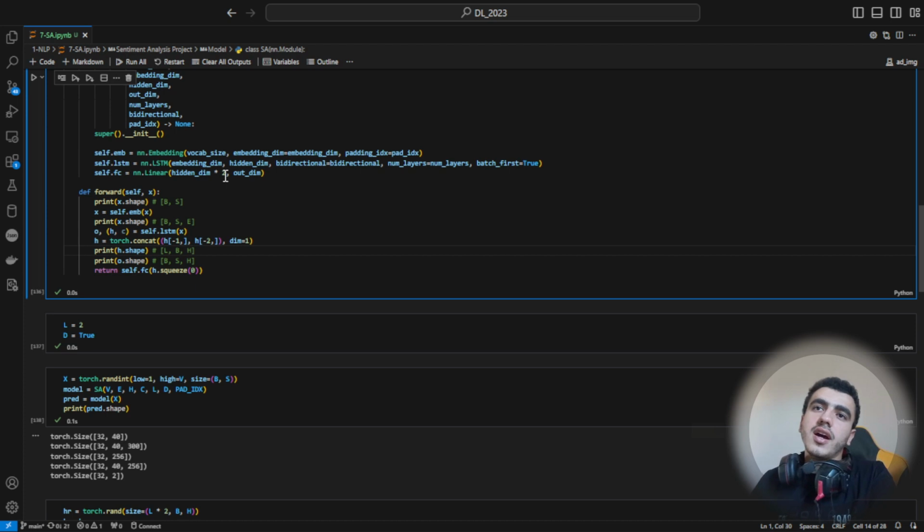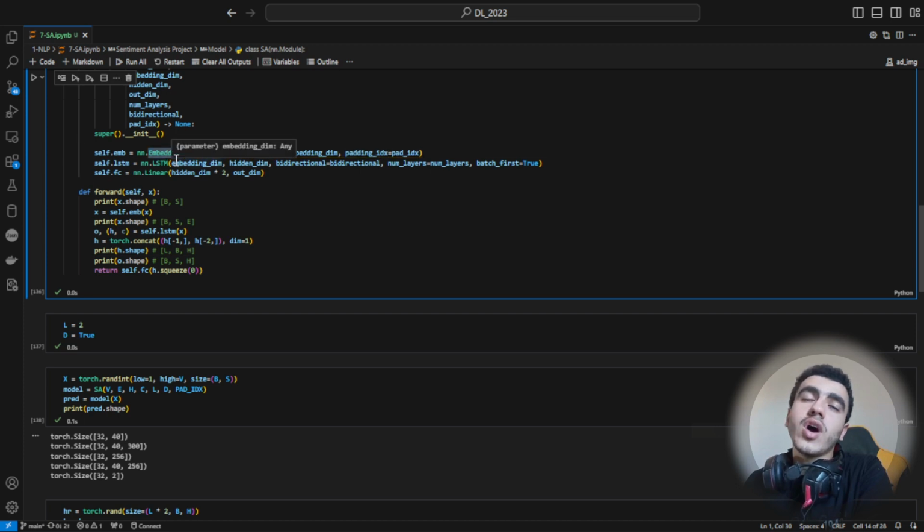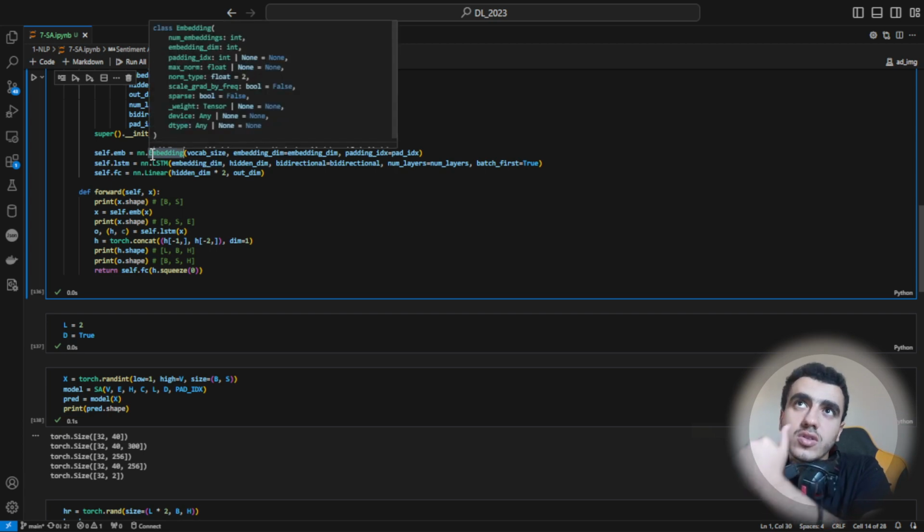Another thing I might improve here, or the last thing I can do: as you can see, we have inserted this padding index into the embedding layer to avoid learning any zero tokens or any padded tokens, whatever the index is. So the embedding layer will not learn the distribution of these tokens.